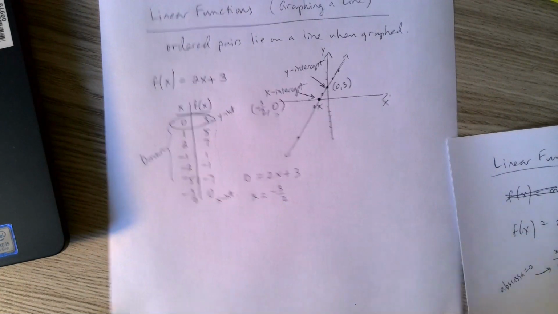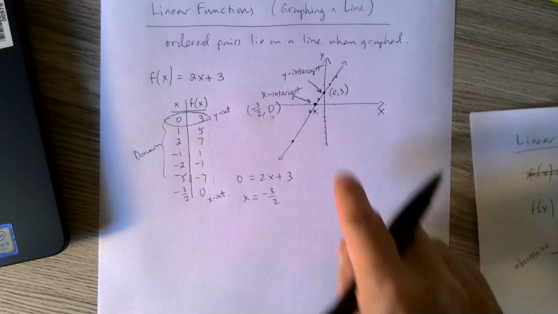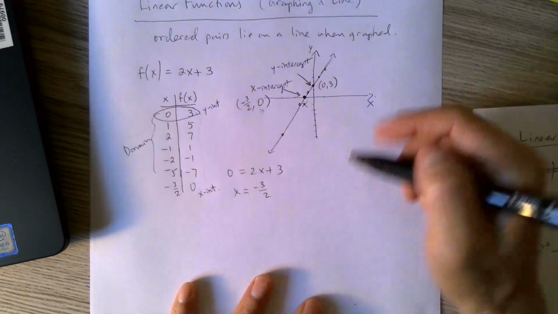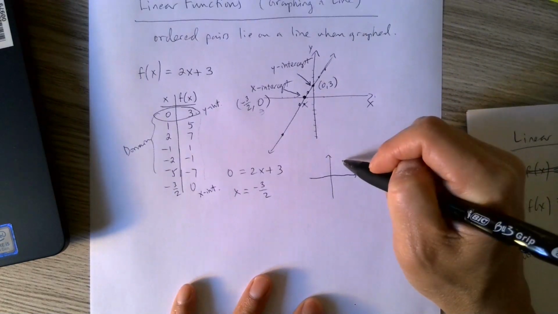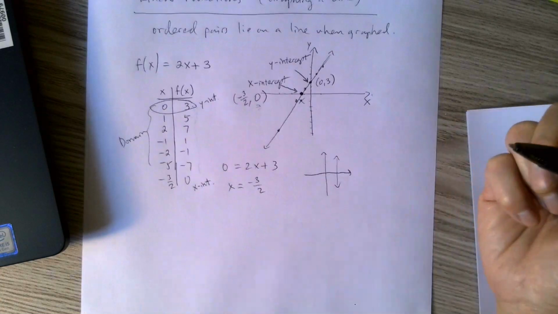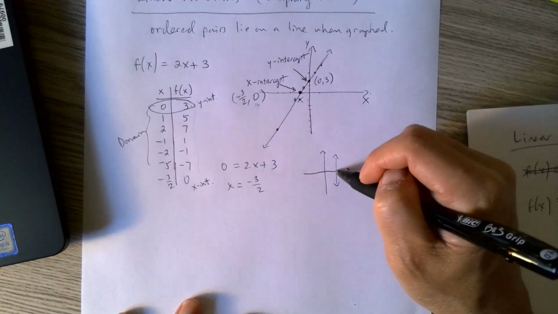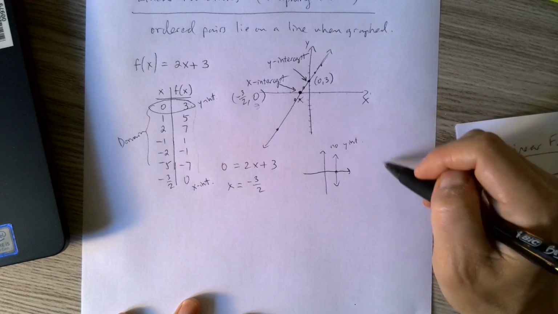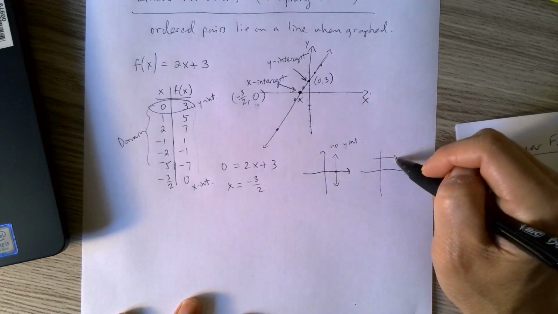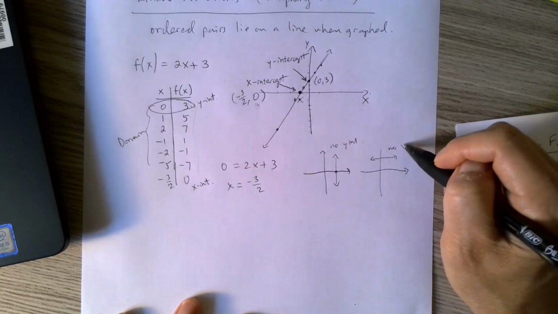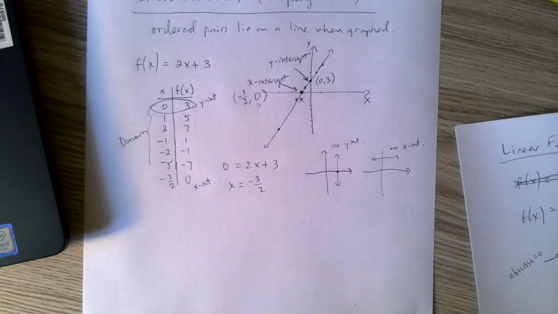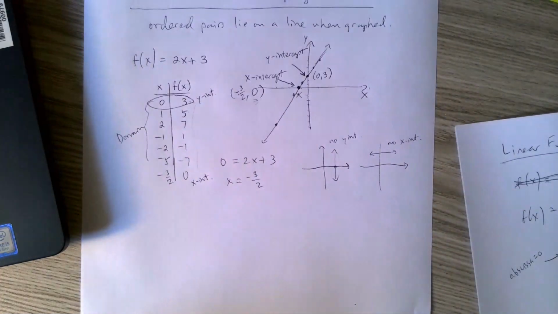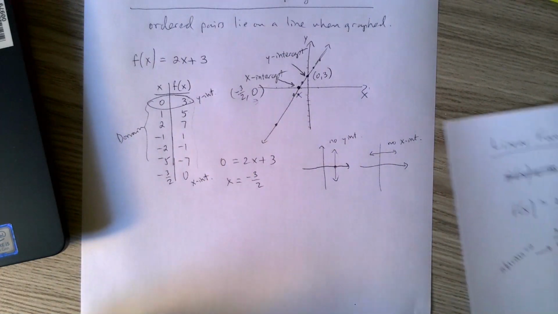Almost every line in the universe has an x-intercept and a y-intercept. There are a couple cases where you don't have both. In the case of a vertical line, if your function happens to produce a vertical line, you'll see that it has an x-intercept but no y-intercept. In the case of a horizontal line, there is no x-intercept. But if the line is slanted in any way, there will be both an x-intercept and a y-intercept.